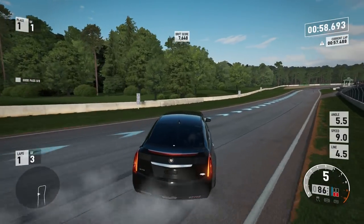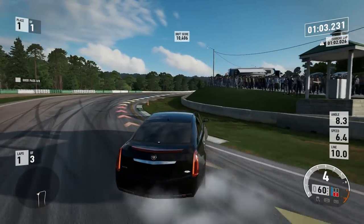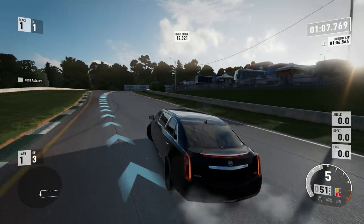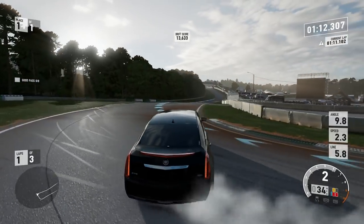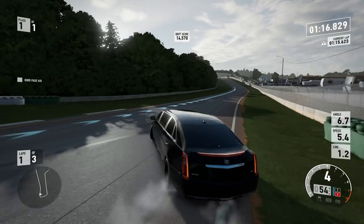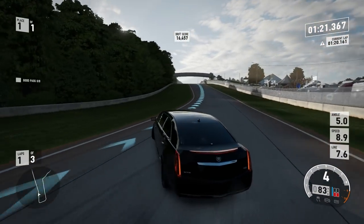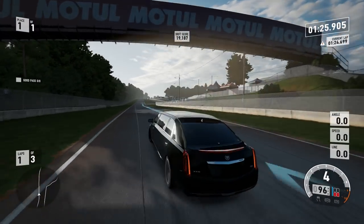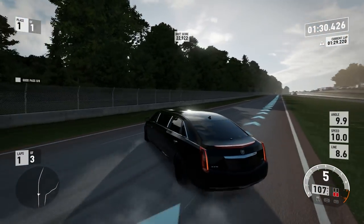So you're like, oh yeah, I have a million years to make this transition. You don't always have that much time, but sometimes you do. Ease it. Oh, God, ease it. There we go. I guarantee I can link the whole track with this thing. I'm not going to this lap because I'm going to hit the horseshoe, but still. Fifth gear, oh my God, it can still do it.